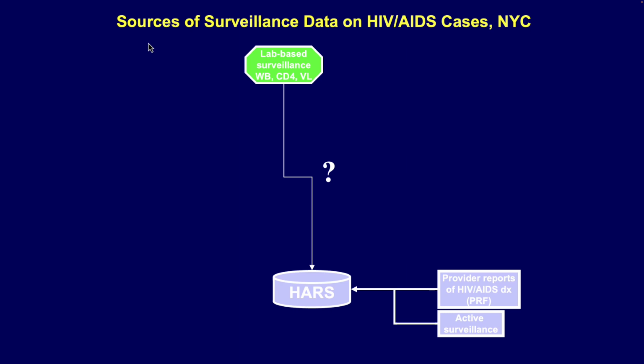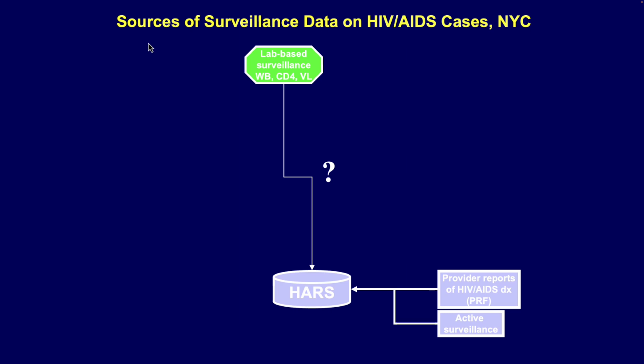We also have information coming into the surveillance system from laboratory reporting. And here it's important to note that a lab test by itself does not necessarily indicate a new diagnosis of HIV or even that the person tested has HIV. For example, a CD4 test is a test for immunodeficiency, which is done not only for people with HIV. A single CD4 test result, including one with a very low CD4 count, does not indicate that someone meets the case definition for HIV, since it also requires a diagnostic test for HIV.